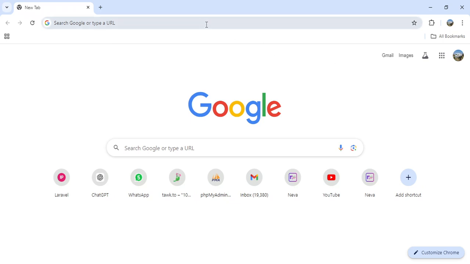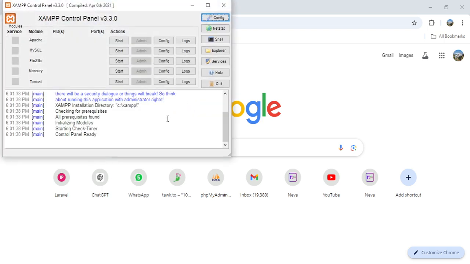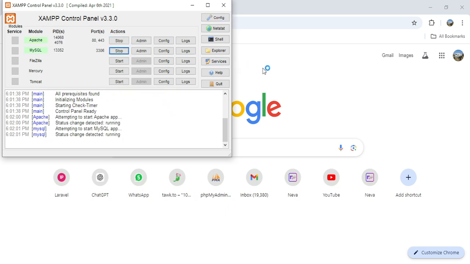So let's quickly go there to access it. I'll be accessing it from localhost, so let's open our XAMPP. From the previous video, you should already have XAMPP and VS Code installed, and you should have some basic understanding of PHP. We're not going to write PHP here first, but at least that would help bridge that gap and help with understanding certain things when we build the actual project. So we start Apache, we start MySQL.